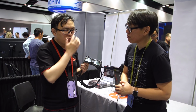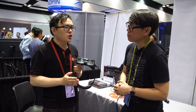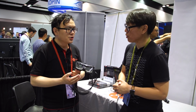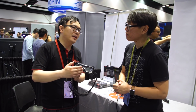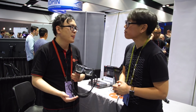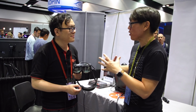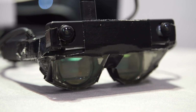Right now the panels are not really settled, because we are still trying to customize them to make them smaller and with a brighter backlight. So we are about to settle it by the end of this month, and then we will start the mass production, start the tuning of this product for mass production. Well, awesome. Good luck. We can't wait to see the real consumer product, even the developer kit, and it's very nice to meet you. Okay, nice to talk to you.